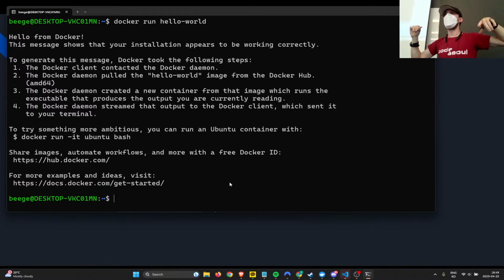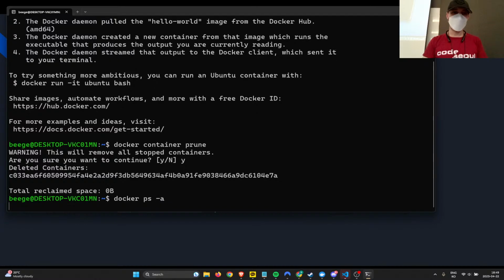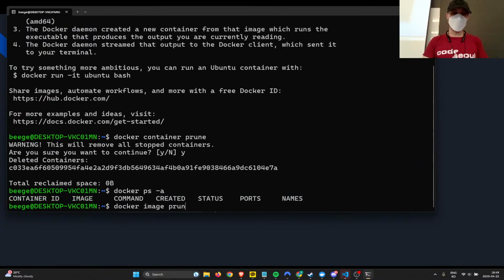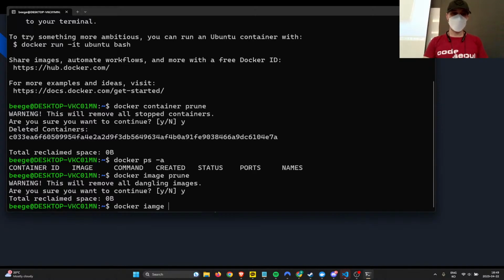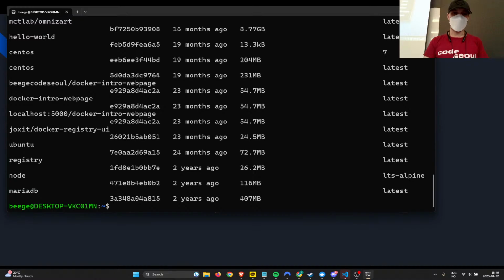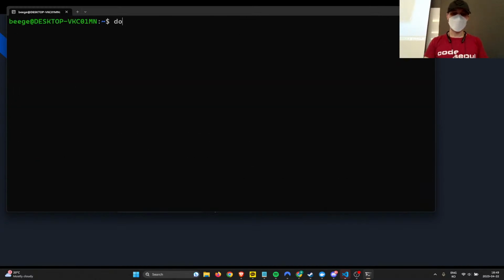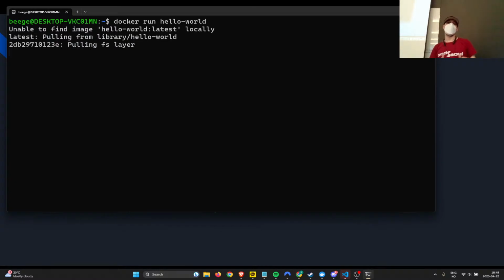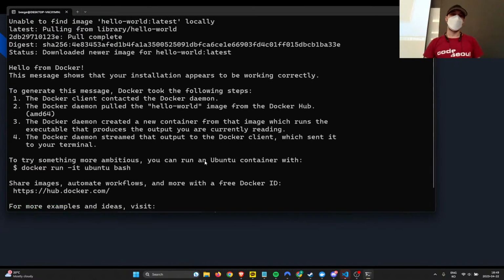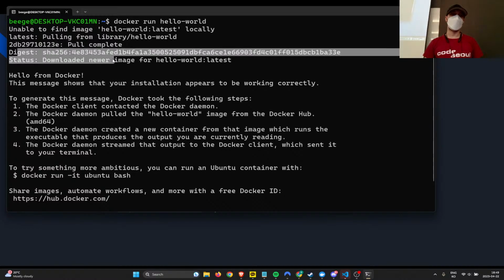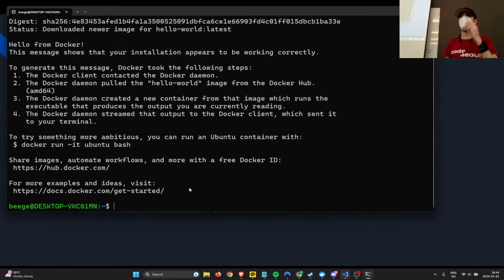As a side comment, can you try docker rmi -f hello-world and then rerun it? The prune should have done that. Oh, interesting. So can we try docker rmi -f hello-world? Cool, thank you, Jay. Okay, there we go. It says unable to find image locally, then it pulls the latest version from the registry. It gives you some information like, hey, we downloaded it, and then you see the output. Cool, thank you, Jay.